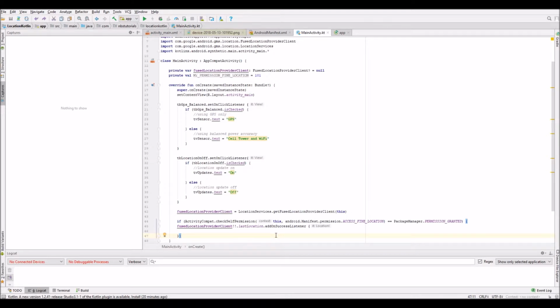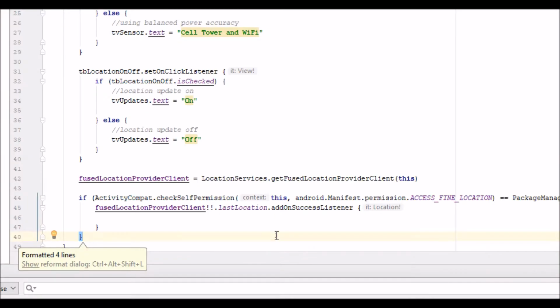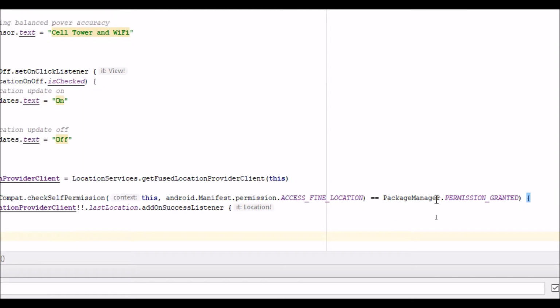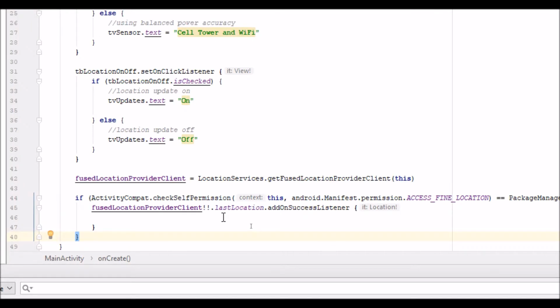Okay, so just format this code. I'm going to just zoom in. So all we're saying in here is that if the find location has been granted, so it's quite a long bit of code to reflect that, then we'll go and get the last location.